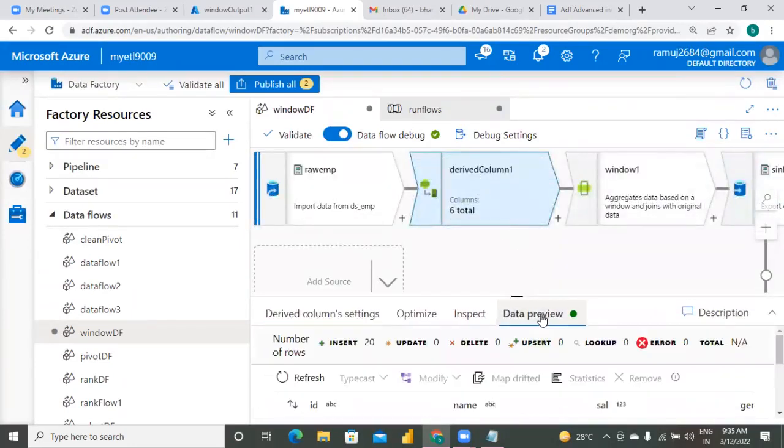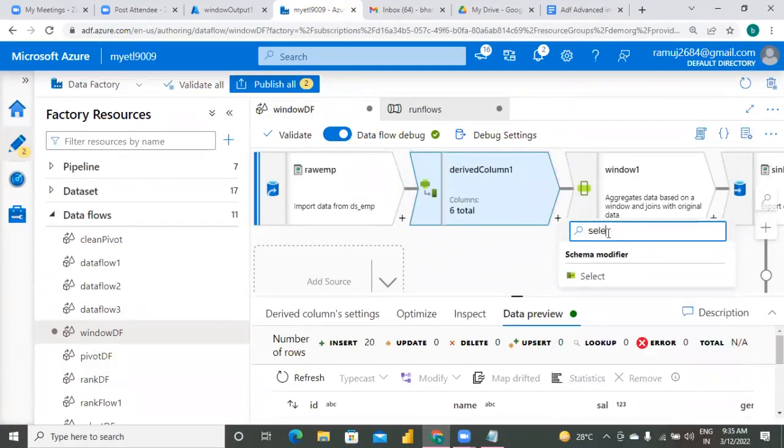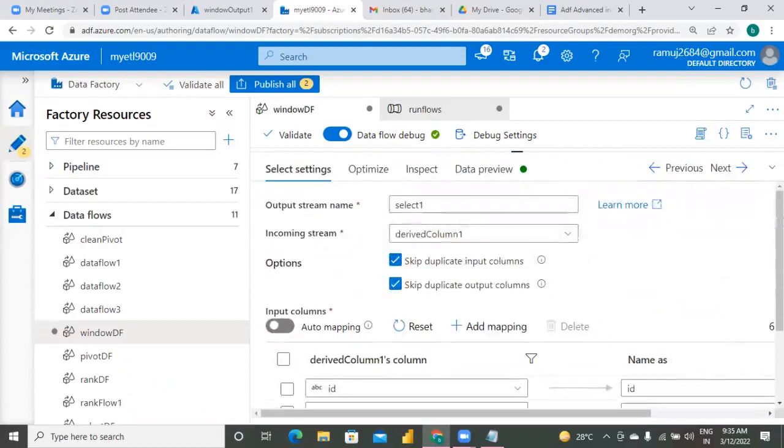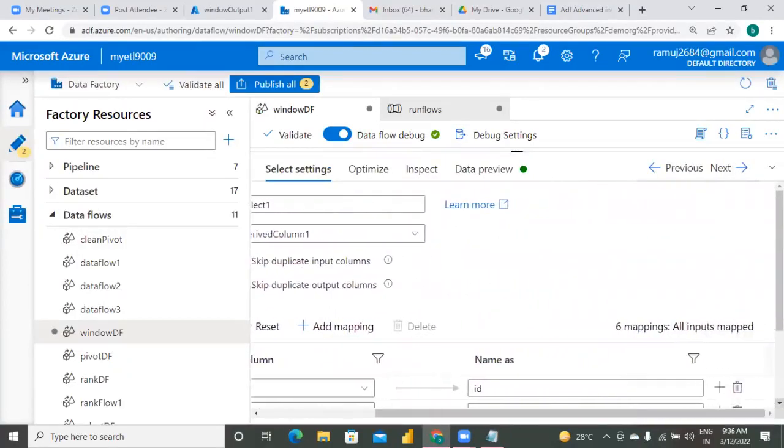Just run the preview. Okay, for this, I am applying one more. What is that? Select. Applying select. In the case of select, I'm taking some columns. I want ID.